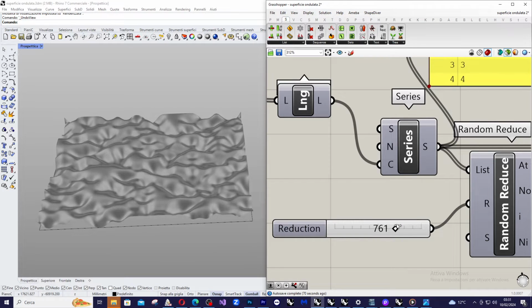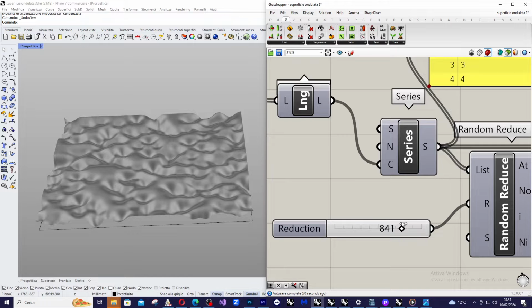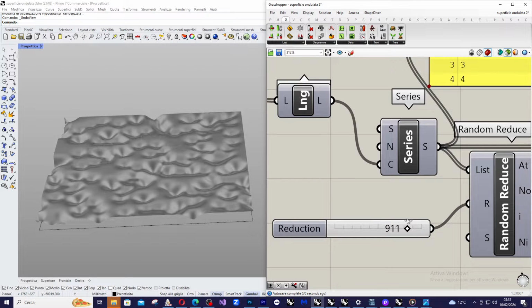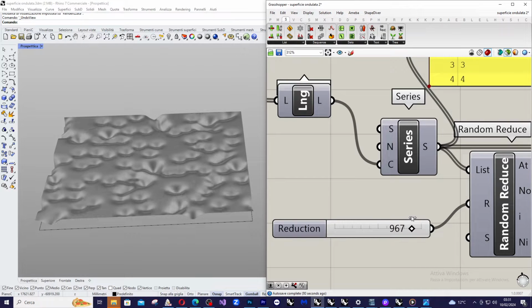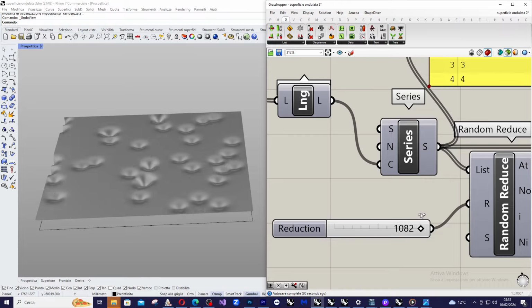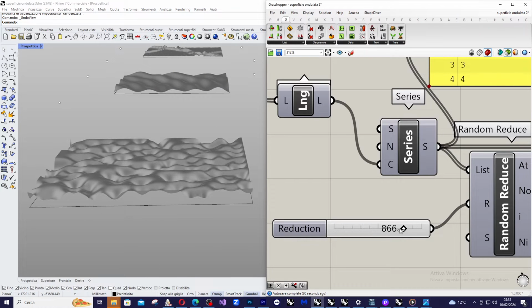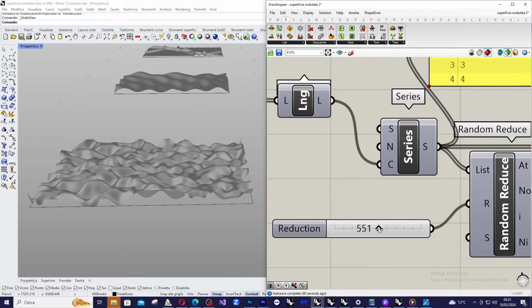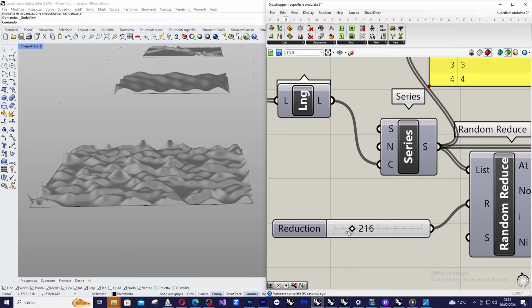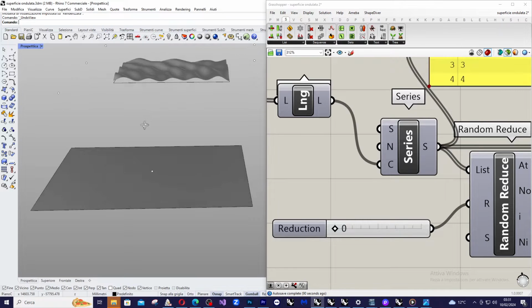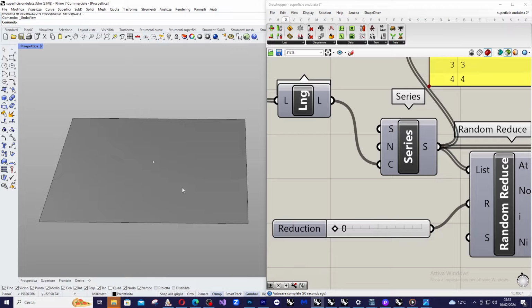And it will come back to be a flat surface at the end. So this is the effect. Let me show how to achieve this effect.